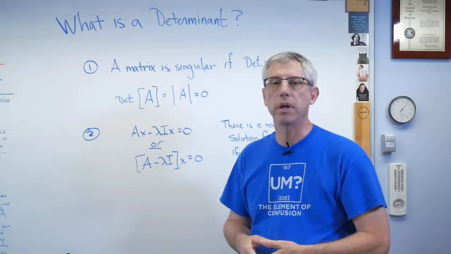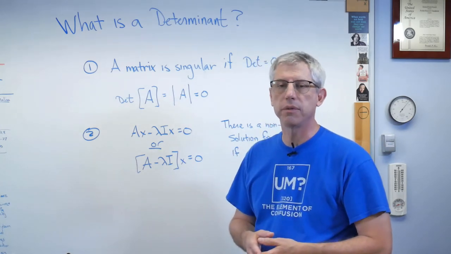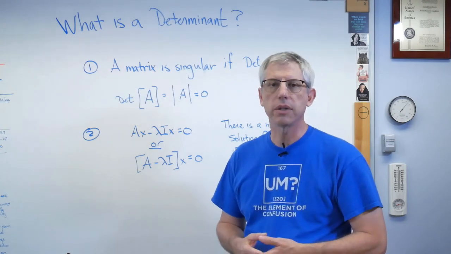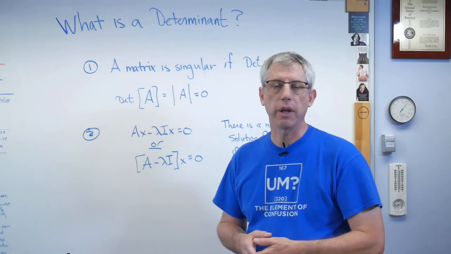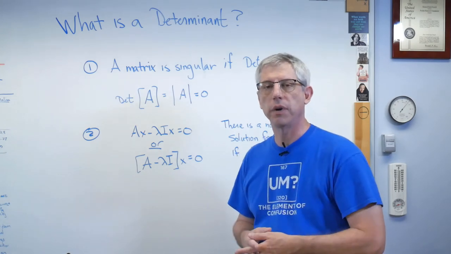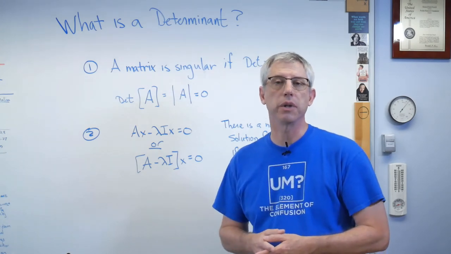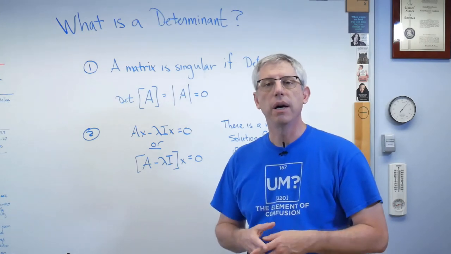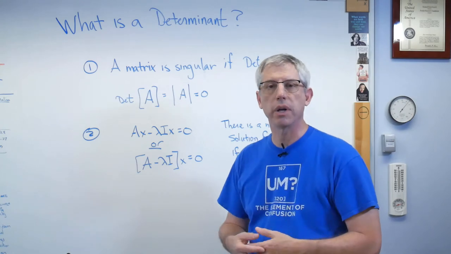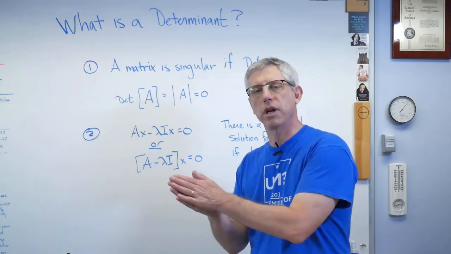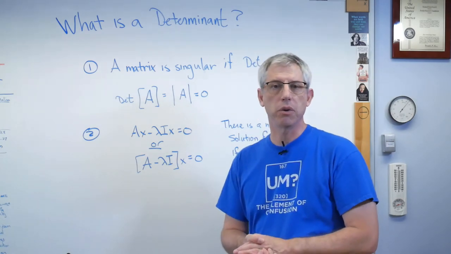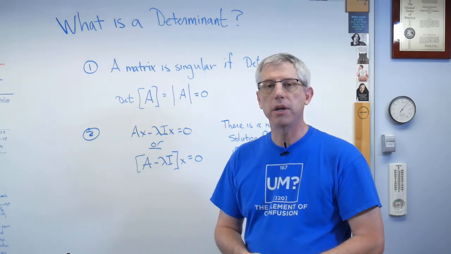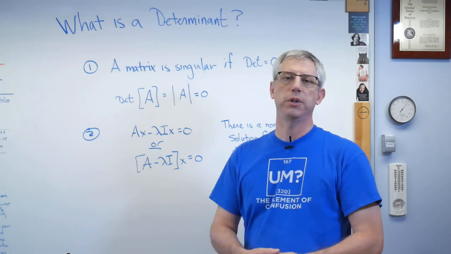Now, to calculate a determinant of a small matrix is kind of tedious, but it's not too hard. In almost all cases, determinants are calculated on a computer. There are fairly efficient algorithms that will do this for you. You'll very, very seldom calculate determinants manually other than just sort of learning how to do it in a class. Once you learn how to do it, you generally go over and have the computer do it after that. So, there's what you need to know about determinants. I hope this helps, and we'll talk to you next time.